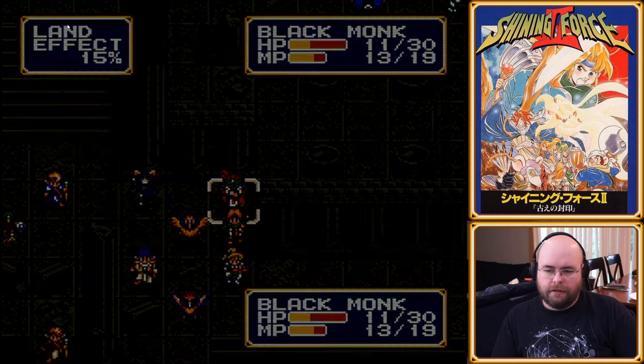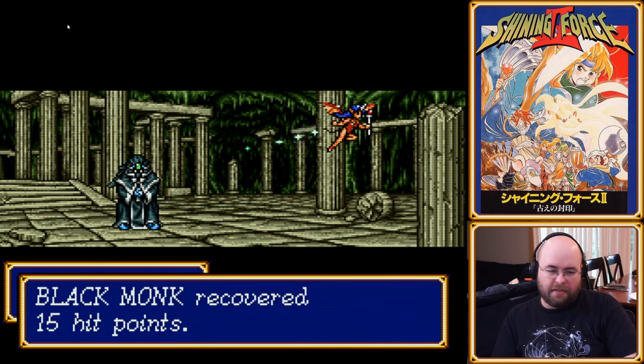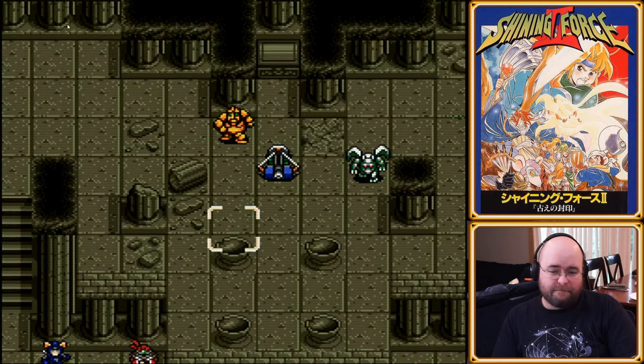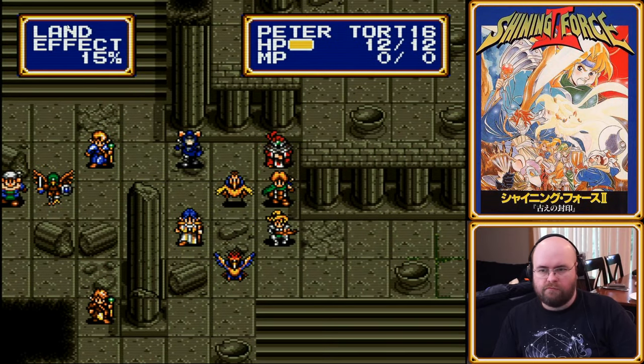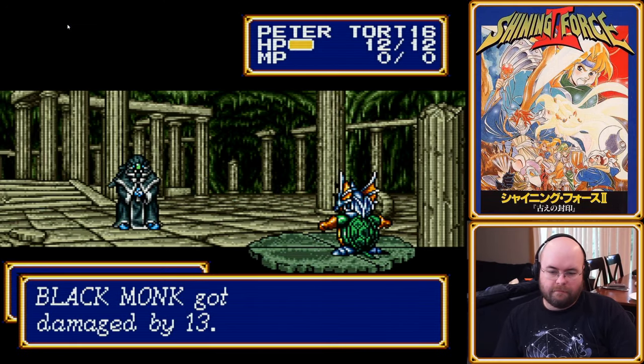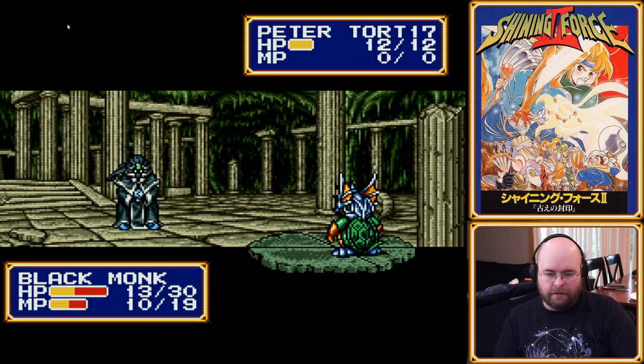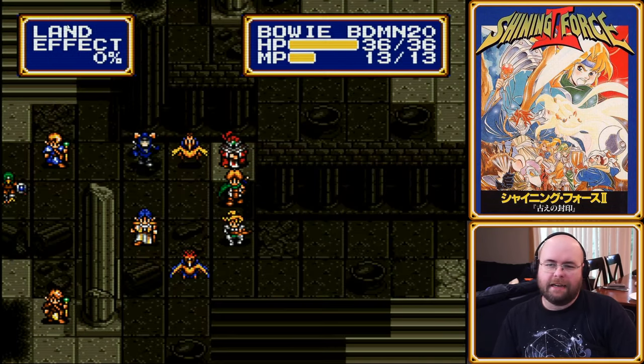They're not paying attention. Black Monk's gonna heal himself. Got 3 more heals in him. This will be good experience for Peter. I deal 13 damage? Pretty good, actually. Plus 2 attack and defense. Nice.